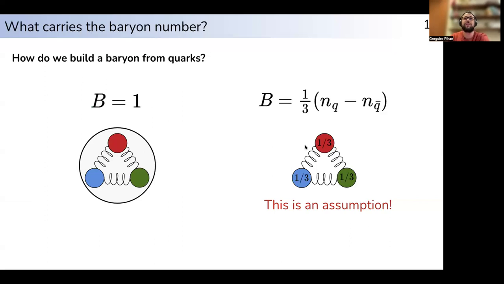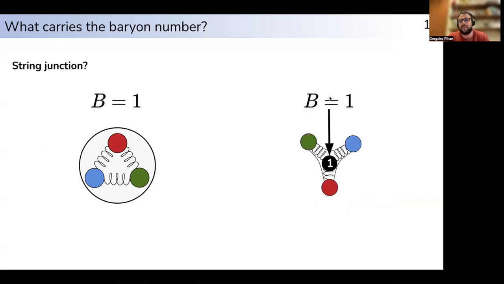And this is very easy for the thermodynamic calculations, for instance. It's super simple to calculate. But there are other possibilities. And in particular, there is this string junction model that we will discuss in this talk, which consists in thinking that this baryon number would be carried by a junction here in the middle, made of gluons, a 3-vertex gluon actually. And we want to try to see if we can distinguish between those two situations experimentally.